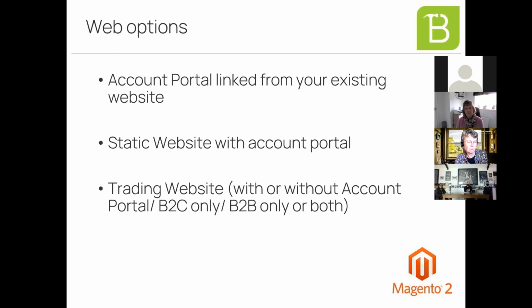And then B2C and B2B. B2C means business to consumer, so a trading website where retail customers could come on, fill a basket of goods and pay on their credit card. And then business to business, where your account customers can go on, buy goods online and pay on account, and obviously receive their customer terms.